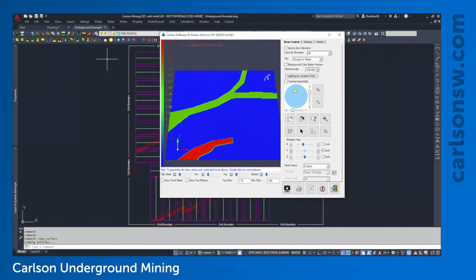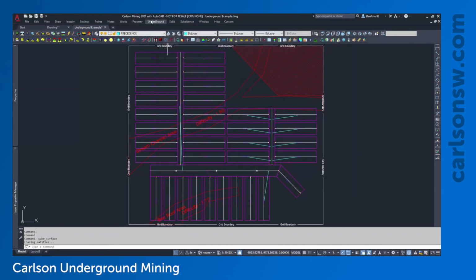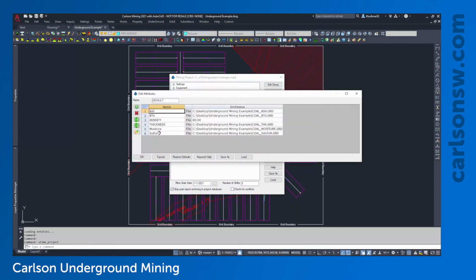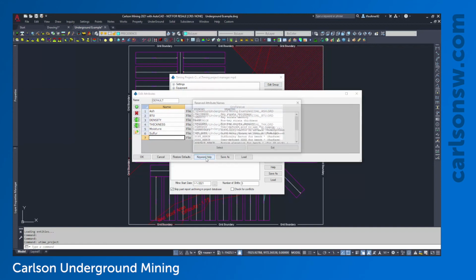So as the program mines through these different panels, whenever it gets into these higher difficulty factor areas, it will automatically slow down the equipment based on that difficulty factor. So in my timing project manager, I'm going to go back to the attribute group, and I'm going to add in my difficulty factor.